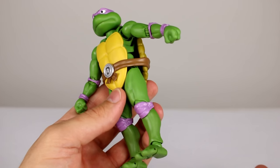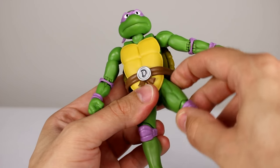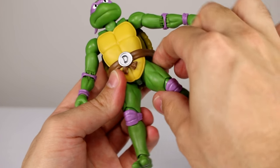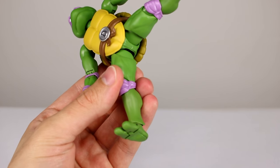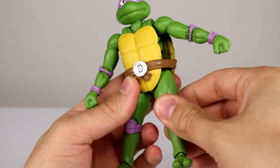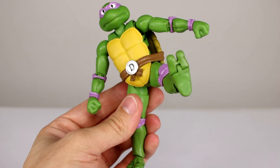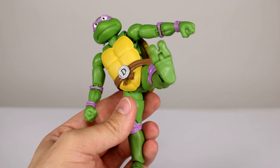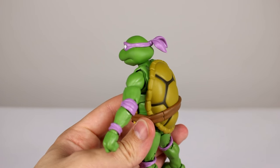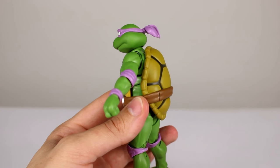For the hips we have what appear to be hinged ball pegs like your standard SH Figuarts, but the hinges just don't seem to really want to go. You can still bring the legs out pretty far — if you wiggle them down you can get the hinge to move a little bit — and it looks really nice due to that hinge cap. You get your full swivel out of the thigh, but you can't bring them forward that well. The shell does flex but the range just doesn't want to go. It goes out to the side a little, which is acceptable but not perfect — it's one of the downsides. Another downside is that the bandana is not poseable, and he has the exact same bandana as Leonardo.